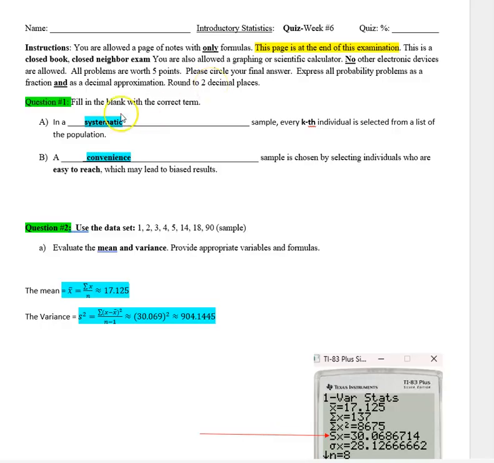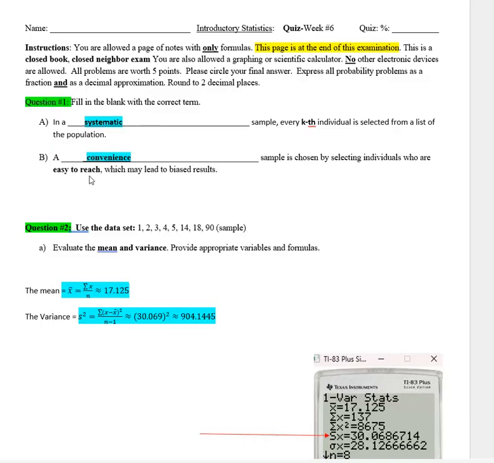Okay, so in question one, all you had to mention was that this was systematic, and this is because they're selecting every kth value. In another scenario, and I posted at least one example on discussion number two, every 10th or every 11th value. In that case, since the sample is being done with some sort of a pattern, that only falls under systematic.